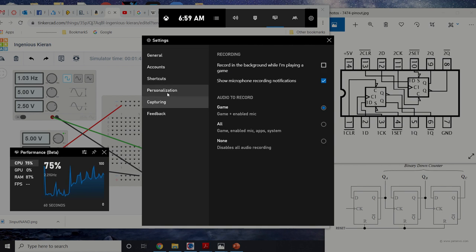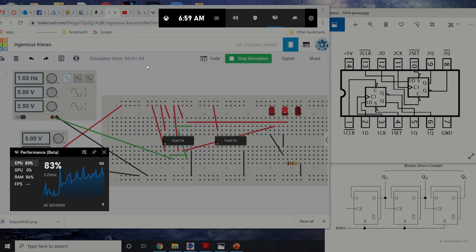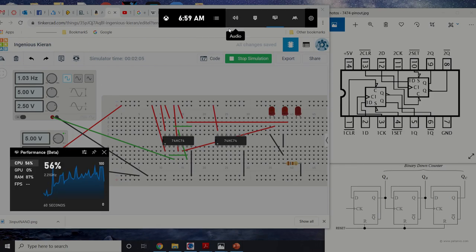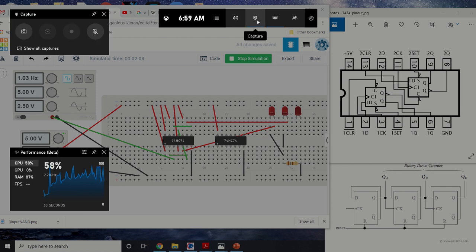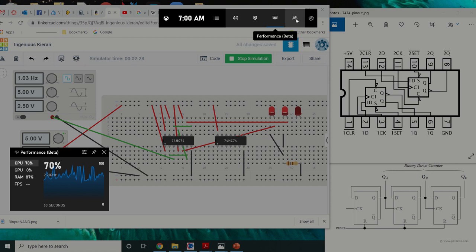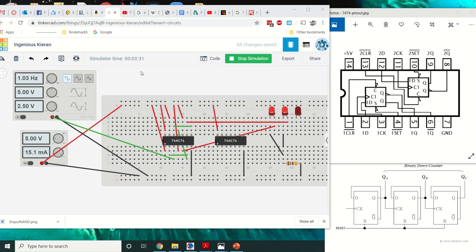You can do capturing, so Windows G, you can do that and start recording. You can do it. I did it earlier. It's just I've got too many things running here at the same time. But you can do it. And if you Google how to record with game, you can do that.